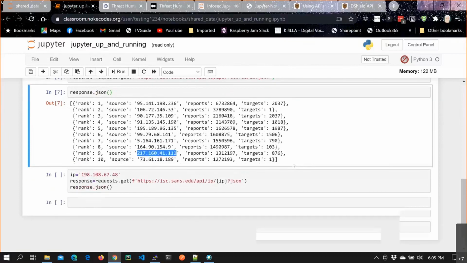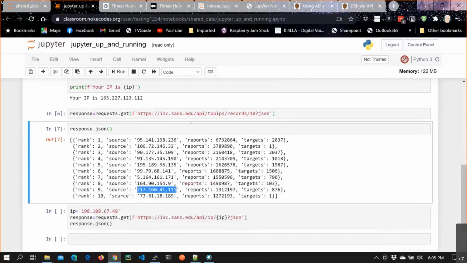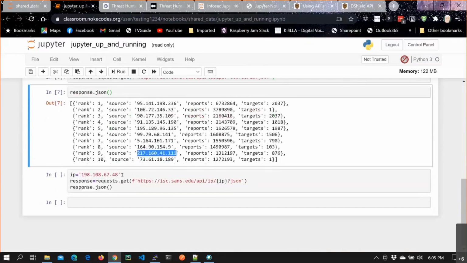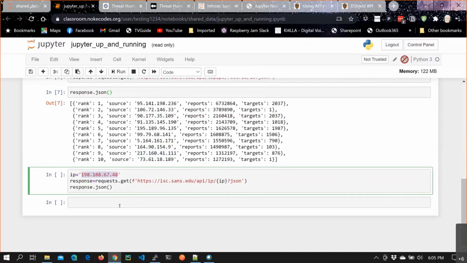So the last thing in my little API demonstration here that I stole off of that blog post is, now I've got the data that's returned from the API call, and so they've given me the top 10 IPs, and I can copy and paste that IP address in. And then this cell here is going to give me some details on that IP address in JSON format so that I can display it and look at it.